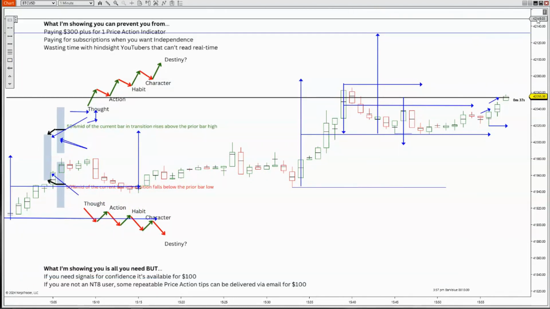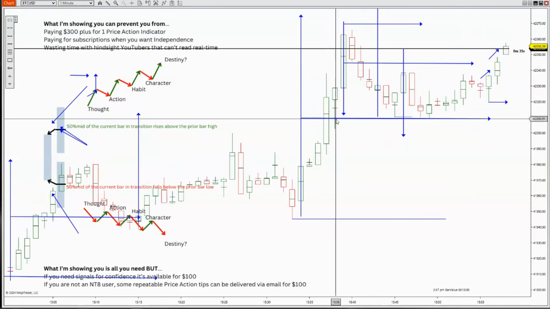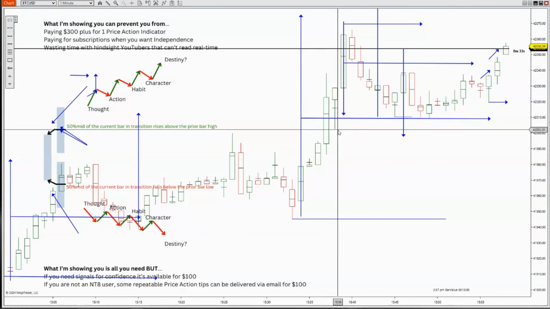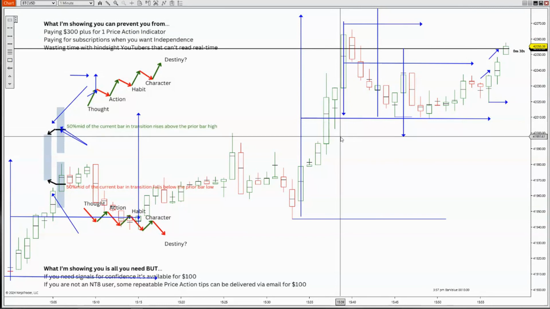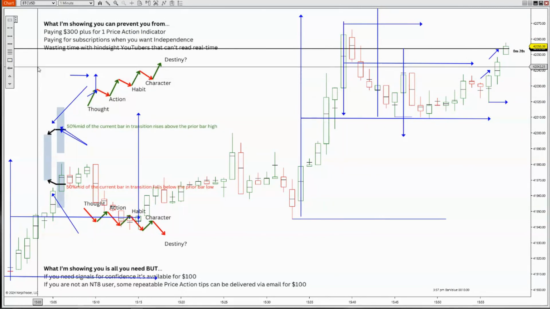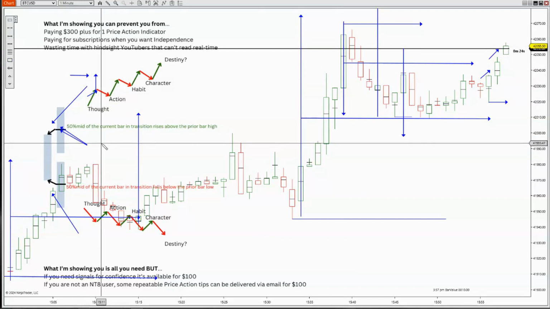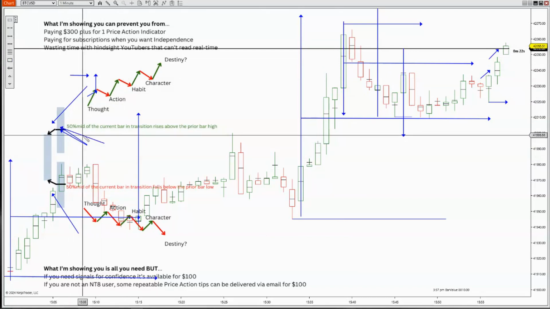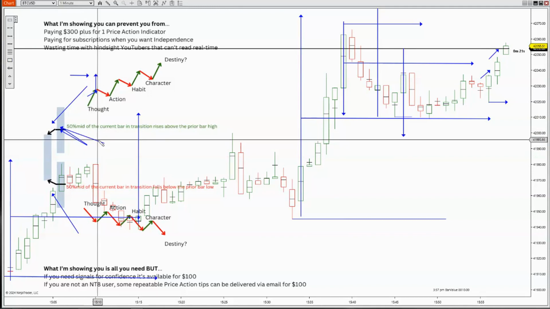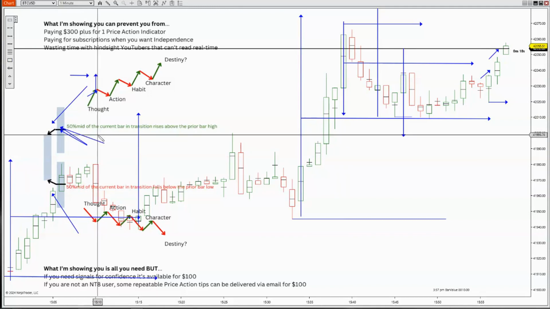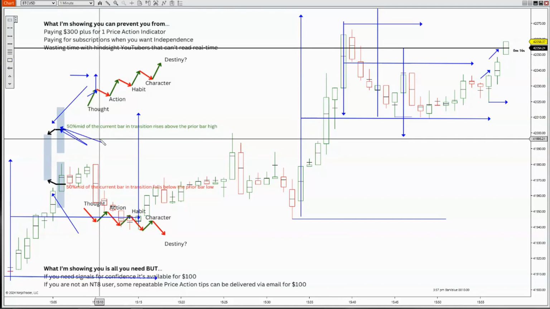Cost of the thought, center of the trend. Just remember COT: cost of the thought, center of the trend. And then we look for just two rules every day, all the time, when we pull up the chart. This is what I teach. I teach simplicity. I teach principles, something you should be able to repeat over and over, because the market is doing the same thing over and over again.